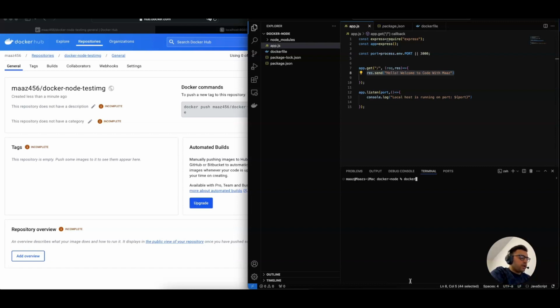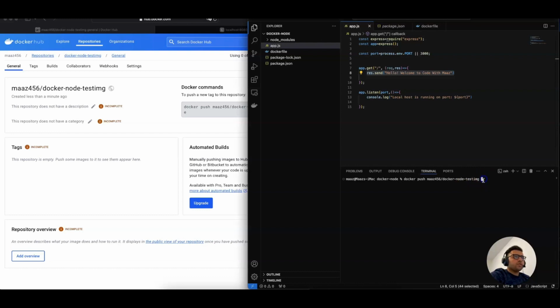For that we write docker push mas456 slash, using the same image name. Make sure to use the same image name, because otherwise we cannot push it to Docker Hub, because the image name should be the same locally and on the Docker Hub. Do remember that.